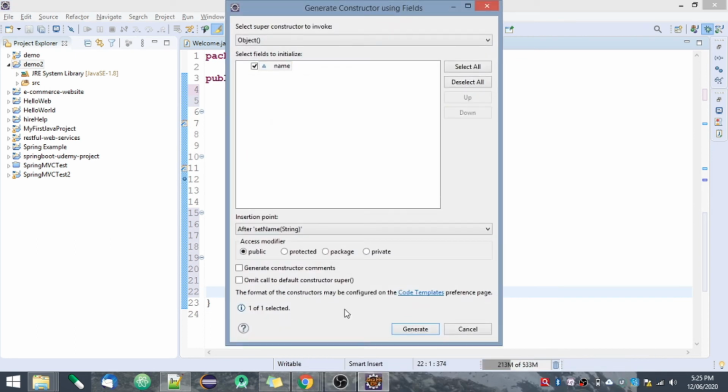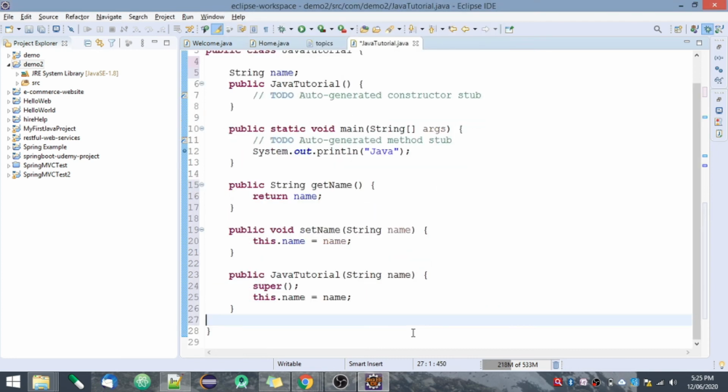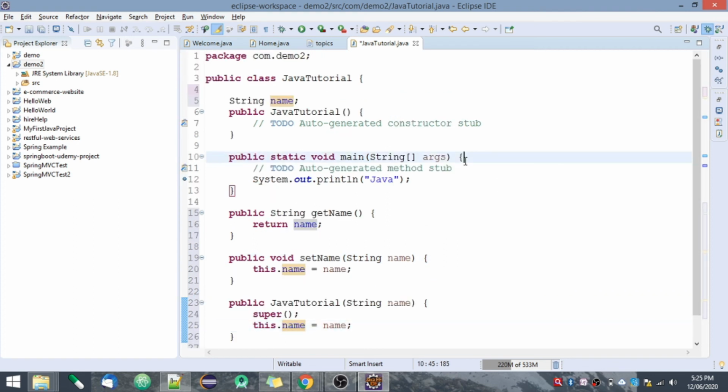Using name, I'm creating a parameterized constructor. If you click on generate, as you can see, this constructor is created. So it's quite easy to create getters and setters, because they are created automatically. You just have to provide the parameter names, that is, for whatever parameter you want getter and setter, and it is created automatically.